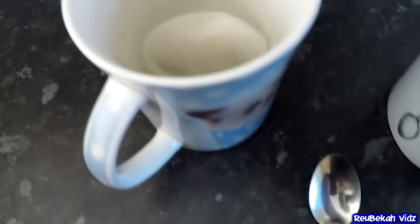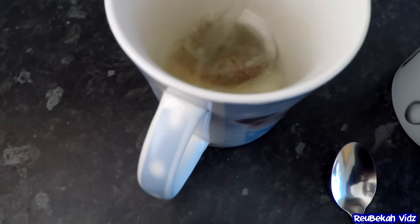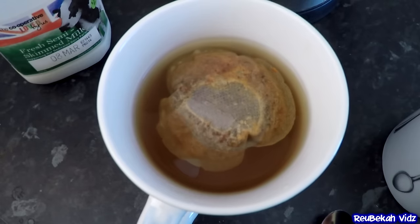The kettle's just boiled. There's Rebekah's tea bag. As you can see, there's the little split I made. So I'm gonna pop that in there, put some hot water in, and see what happens. It looks like tea. Add some milk, and I'll serve it up for her.